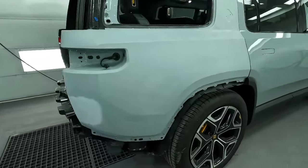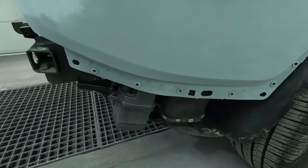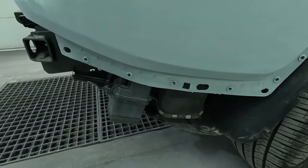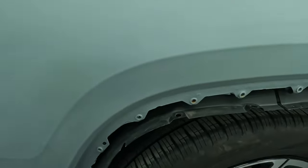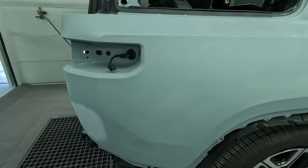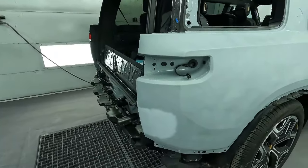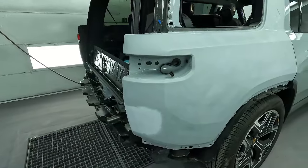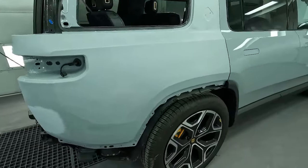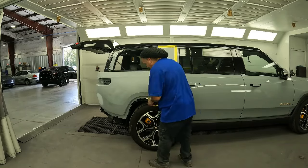So you guys seen here in the video there, I showed you him removing that. That way we can get a nice clean tape line, back tape and all this here, and not doing the hard line like the last guy did. So I'm not sure if that was the factory or if that was a shop that did this last time, but we're gonna try to get it clean back up and make it look nice. So we'll go ahead and mask it up, and then we'll get into the painting and the mixing of the paint.